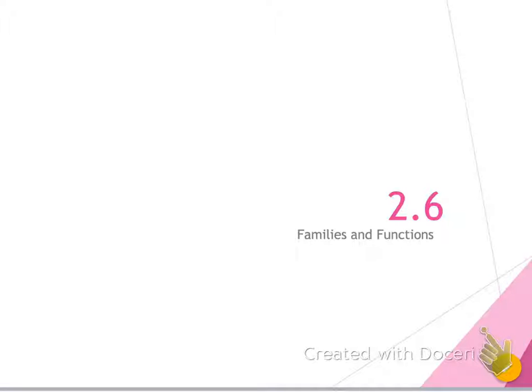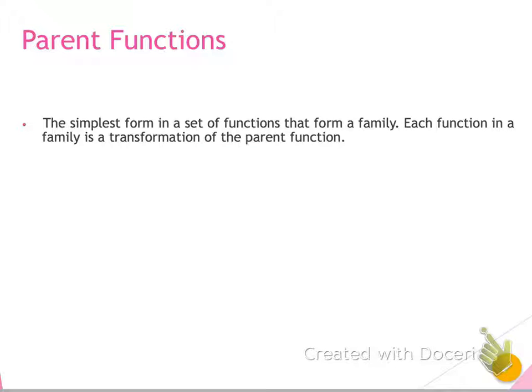In this video, we're going to be talking about families and their functions, and we're going to be translating and moving some graphs around on a coordinate plane. Okay, so a parent function is the simplest form of a function, and then it will form a family. So the family is going to be when we translate it up and down on a graph. So a parent function could look like this. In its translation, or its family, we could shift it up, we could shift it over, okay? But the parent function is the original function.